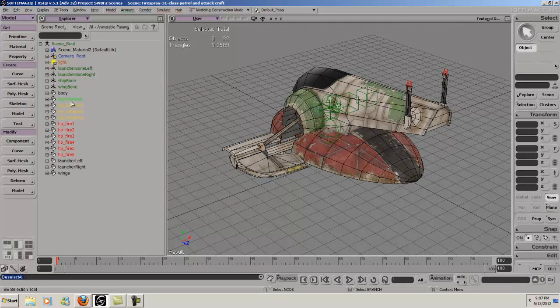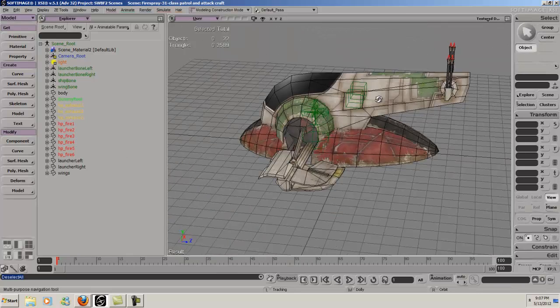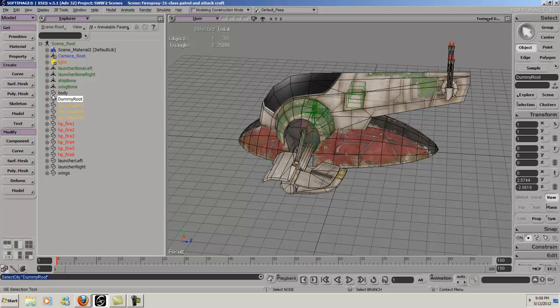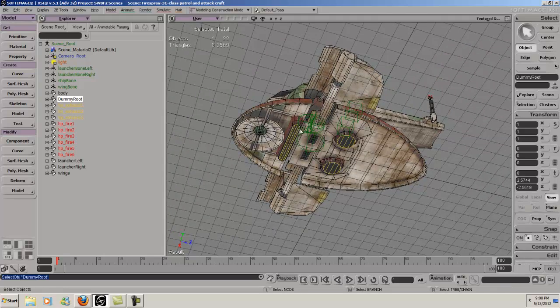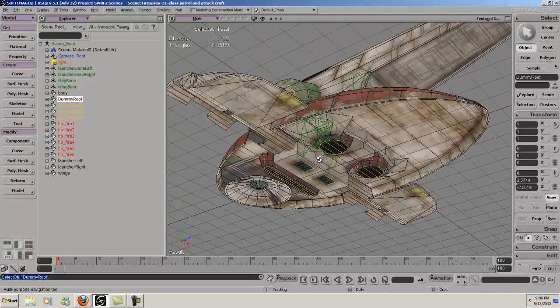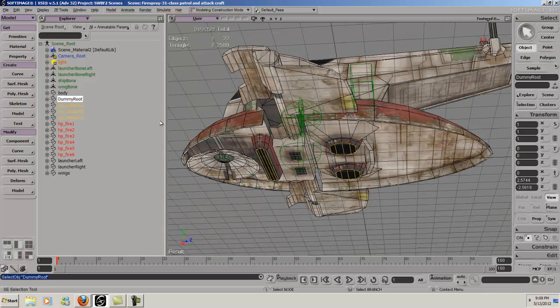Now what we're going to start doing here is setting up everything so that everything's in the proper hierarchy, of course with dummy root being the main parent to everything in the game, everything starts there. We're going to start letting these effects follow each one of the bones so that everything can move properly. What we're going to do is take all these as well as these. We're going to put them under the ship bone rather than following the body, and I'll show you why in just a little bit.